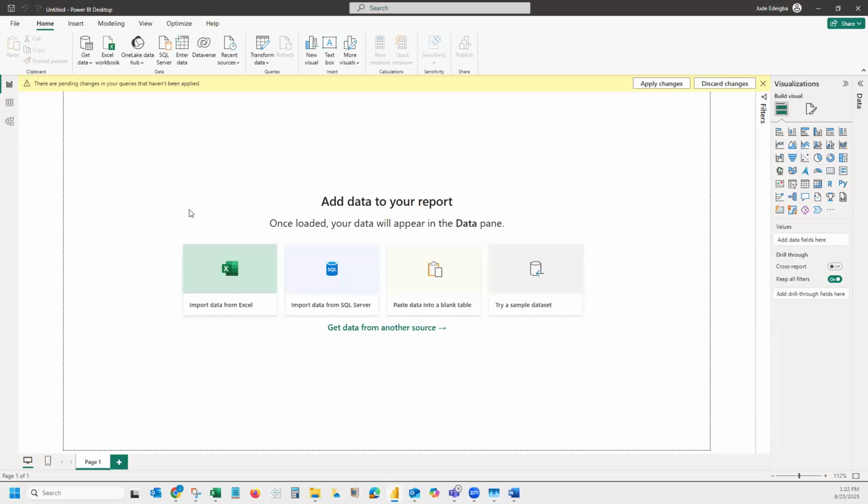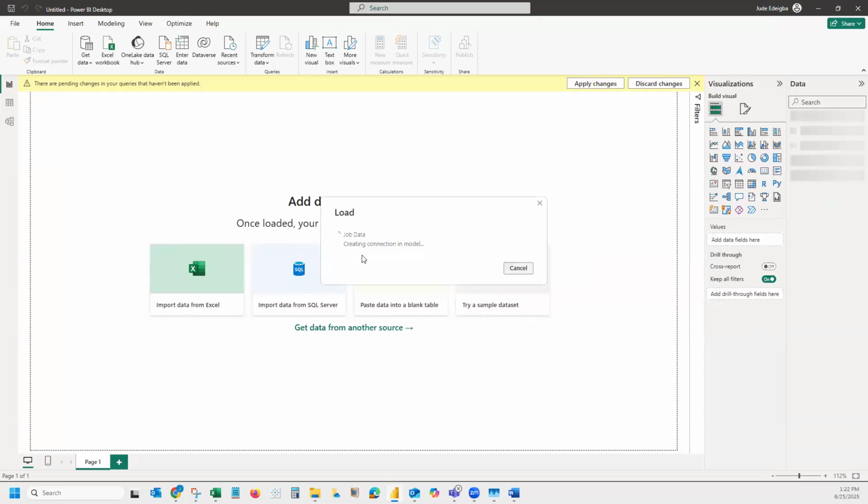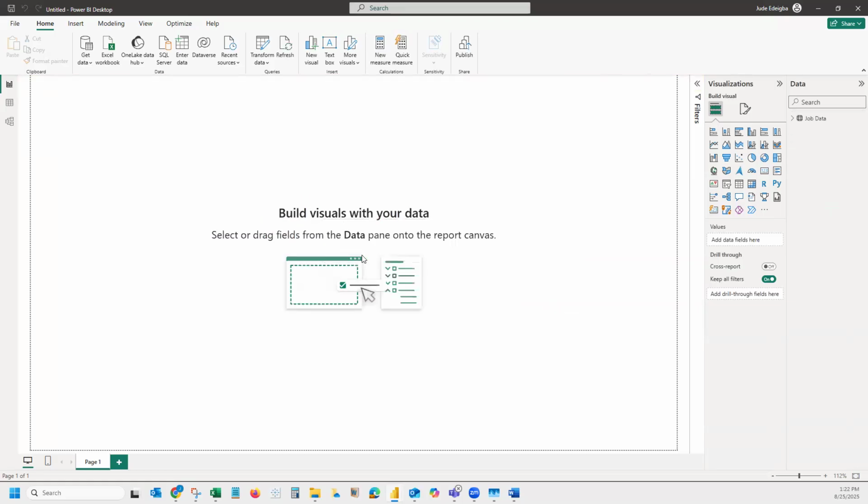And your data will be right here. It takes a few minutes or depends on the volume of your data. It could take some seconds to minutes to load. In my case, it probably took less than 30 seconds or 10 seconds to load. If you have a large amount of data, you have to be patient and wait for it to load. There are times the system could also play up where your Power BI is hung. So in that case, you first close it and then open it again.